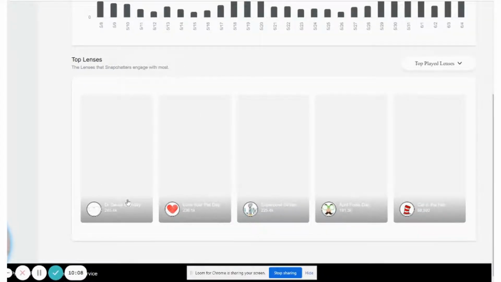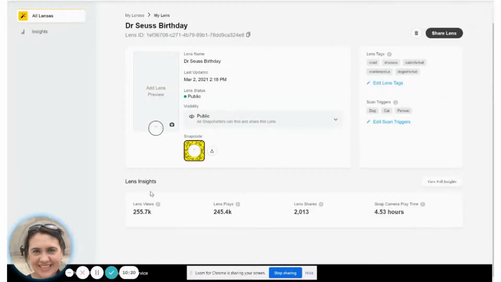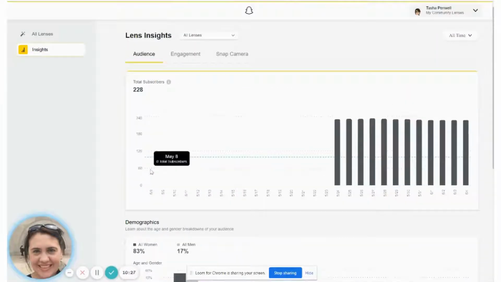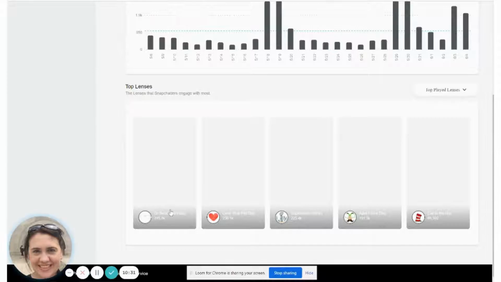And again, I attributed that to newsjacking. I just took advantage of the fact that Dr. Seuss's birthday was coming into the news a lot that particular week, for the controversy, however you feel about it. It was in the news a lot. So I just kind of took upon that and shared it, and just used those specific words.